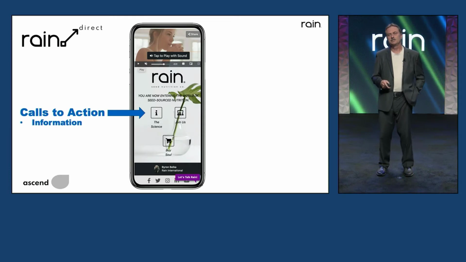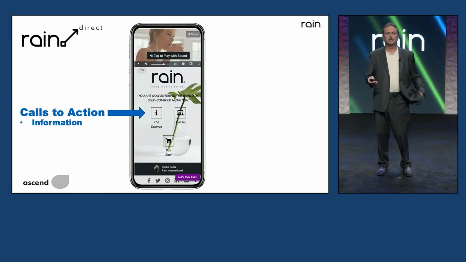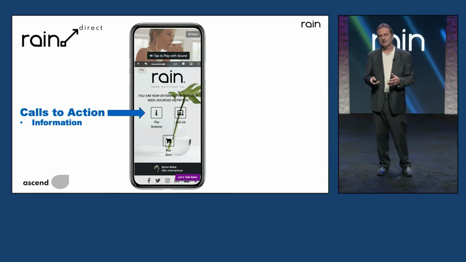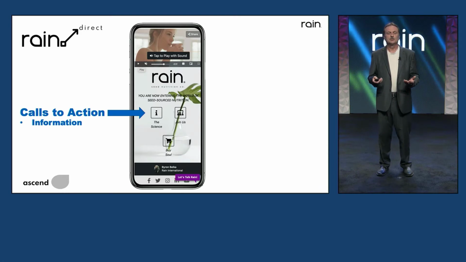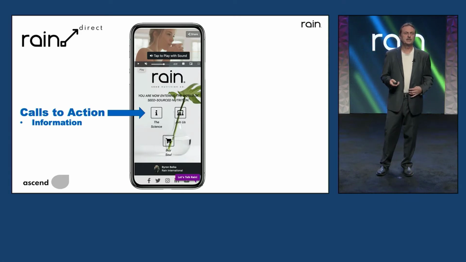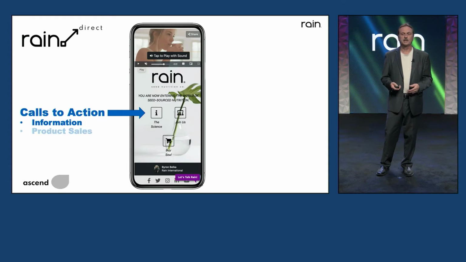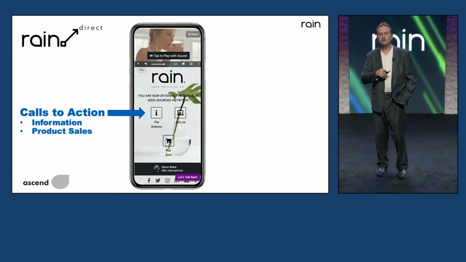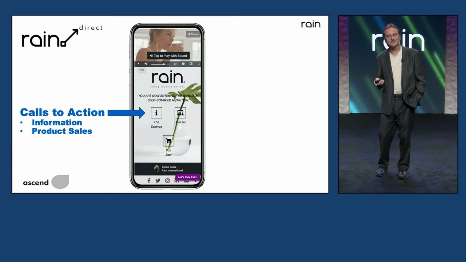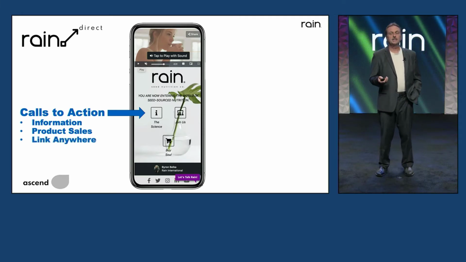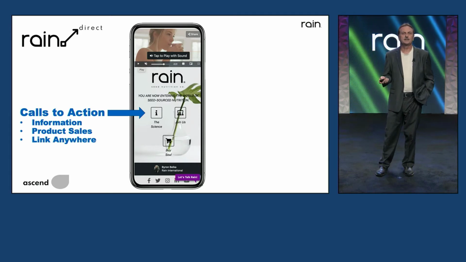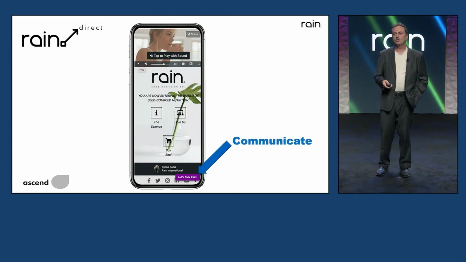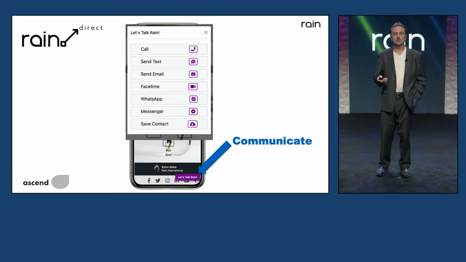The next thing these pages have are calls to action. So what's a call to action? It's simply a button, an icon, something someone can click on and touch to take action. So some samples: gather information about you, your opportunity, your products. Also, purchase your products right here on the page. People can purchase any of your Rain products simply and easily. You can also link anywhere. These buttons can go to any website, survey, reputation management, anything you need to do. Now that whole section of the page I just showed you is all customizable.